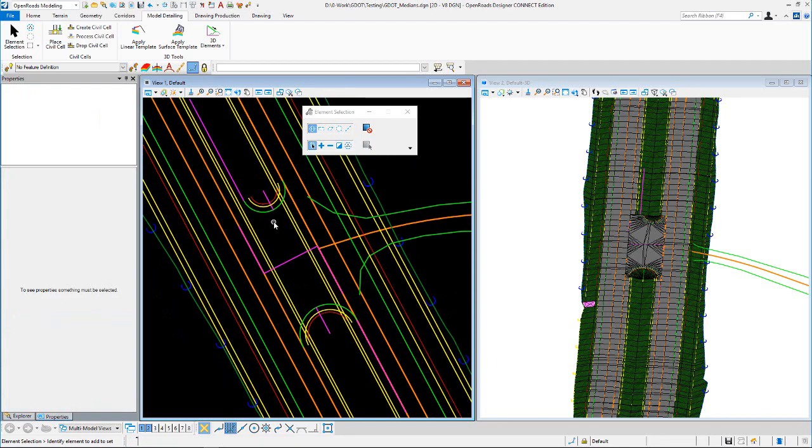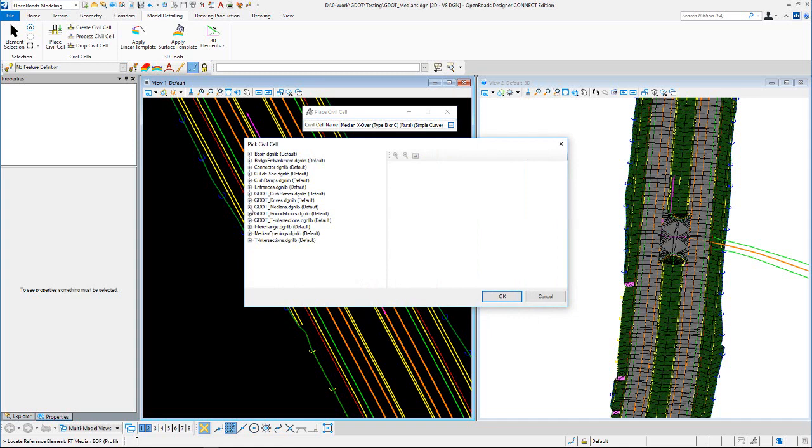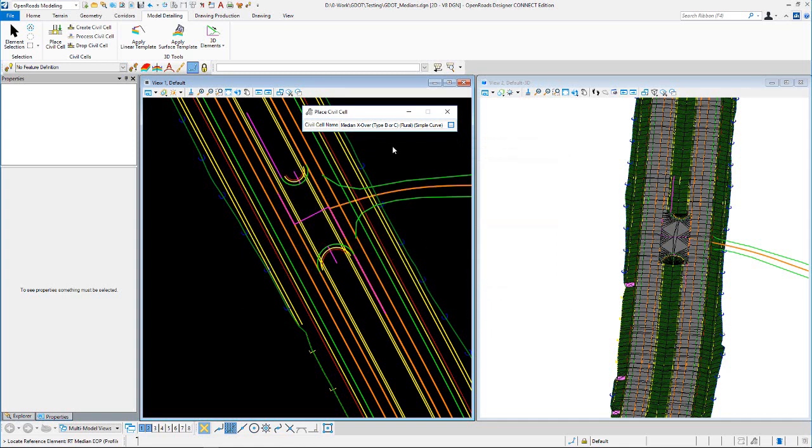Alright, so I don't think I'm going to make any other horizontal or vertical edits to this, but what I do want to show you now is let's go back and place the widening for a U-turn here. Okay, so I'm going to choose the U-turn additional pave width there.